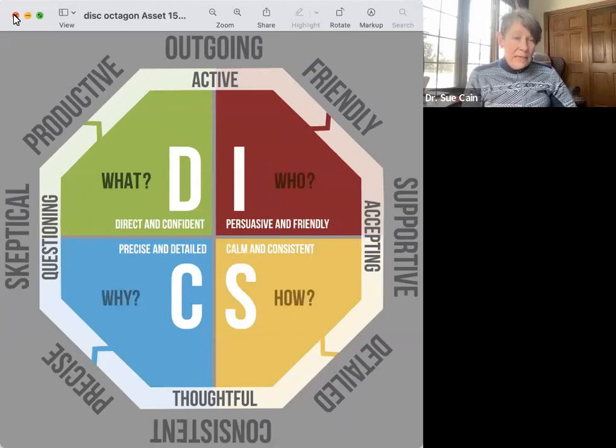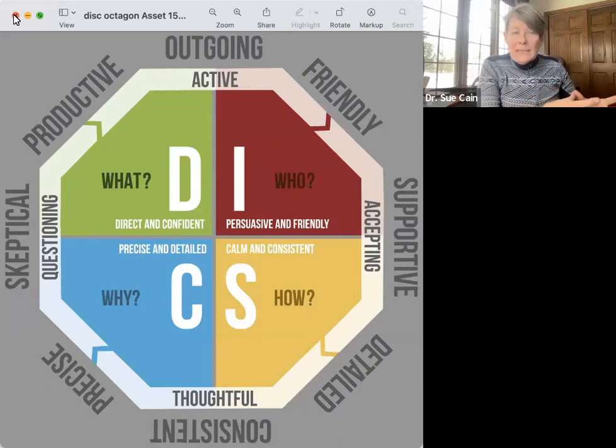So a D is willing to start a task, an I is willing to jump in to help, an S gets involved when enough information is available, and a C says, this doesn't seem quite right, let's make this better and refine this. Wonderful teamwork. The problem is that we don't often get dealt different varieties of people in equal numbers. So very often on a team, you'll have a large number of a given style, which makes for blind spots and preferences that are somewhat skewed as we think about creating a project task line like I've just described.